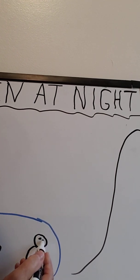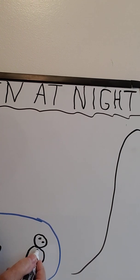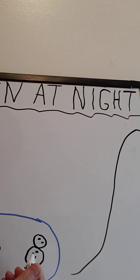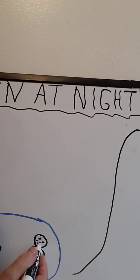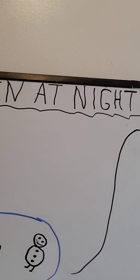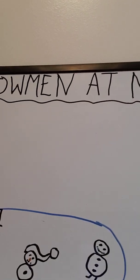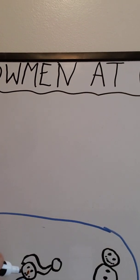Little coal eyes. Okay, this one's going to have 3 coals on his dress. You can put how many ever you want. And I'm doing my little coal mouth. Oh, I forgot to give the baby or the little kid a coal. So, look, on his mouth, I have him going in a straight line.